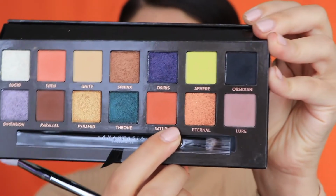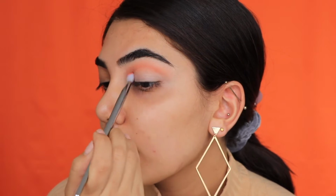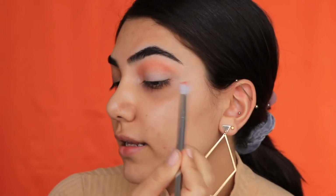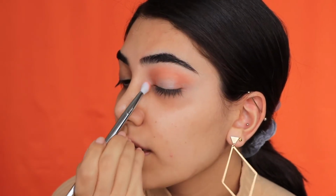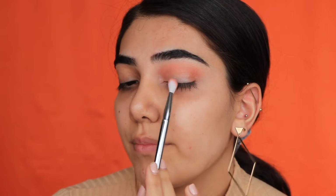So the next color I'm going in with is Saturn. That one right there. I'm just taking a different brush and putting this a little bit lower than the other color. Now you still want this to be in the crease, but when you come to the corners you want to pull it in like this. So pick up a little product, put it on either corner, and then also in the crease. You want to leave most of this middle part empty, but you can always clean that up with some concealer if you went over too much.